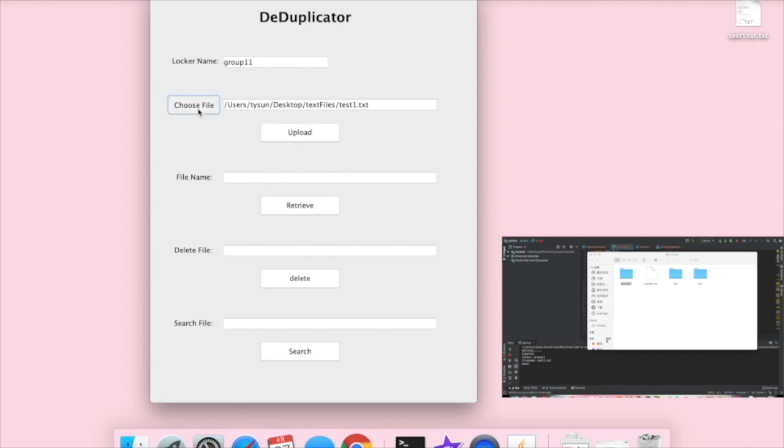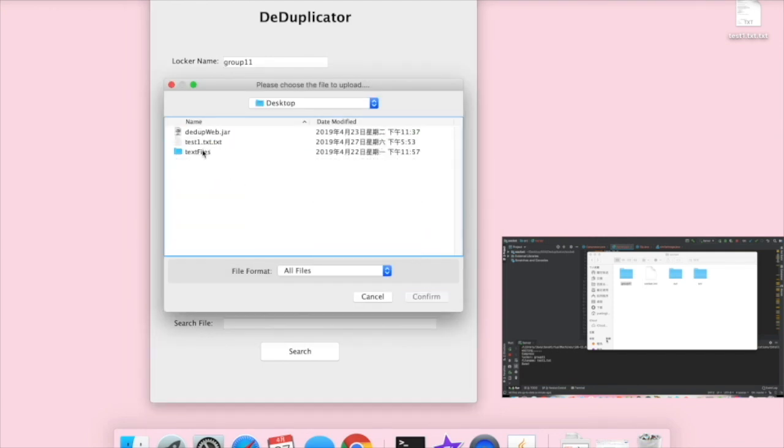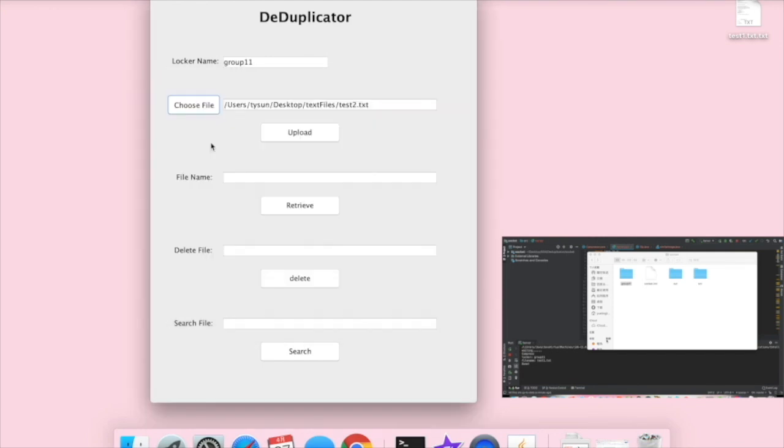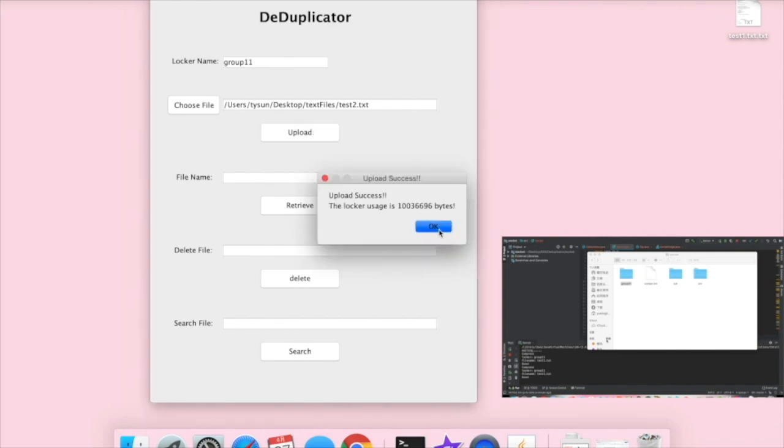And we upload another file. And we can see that the locker usage is a little bit larger than the first one, so it is compressed successfully.